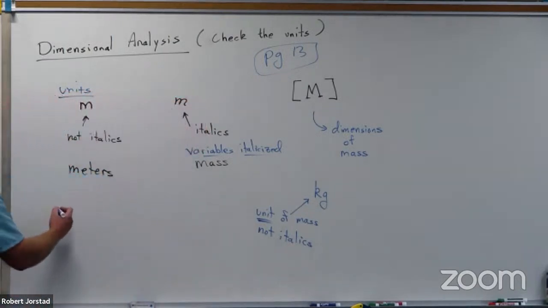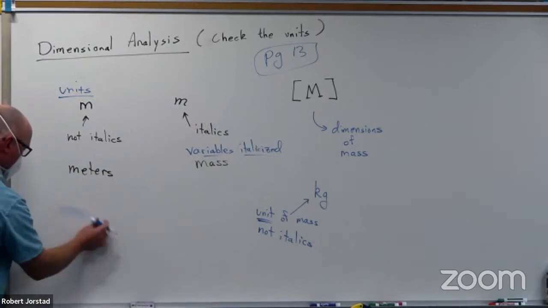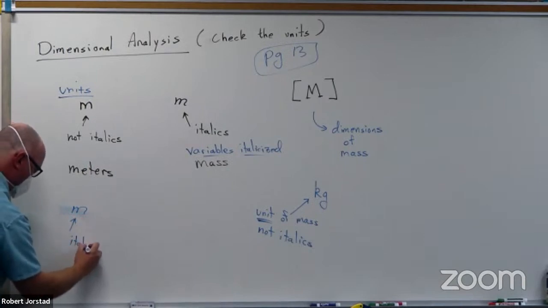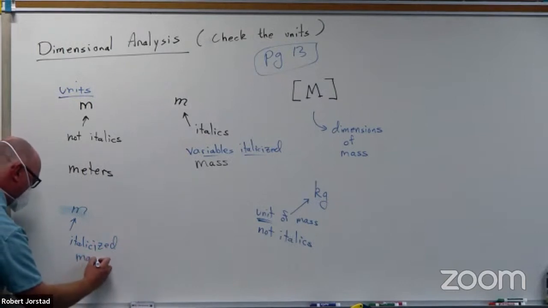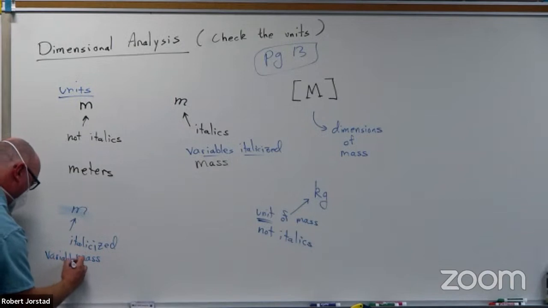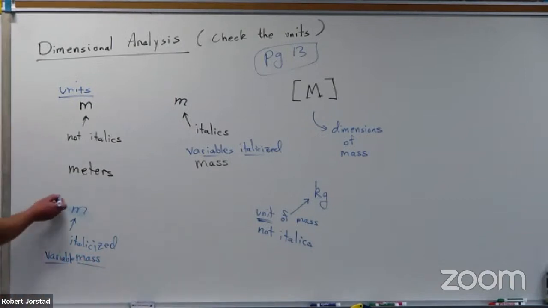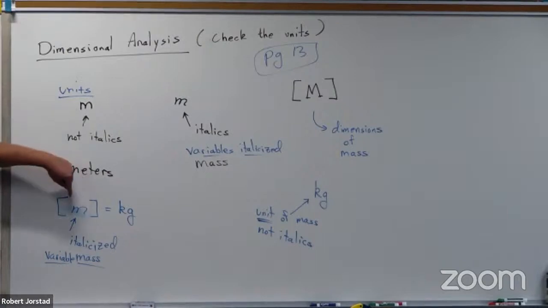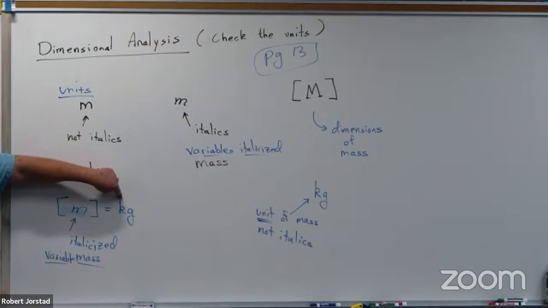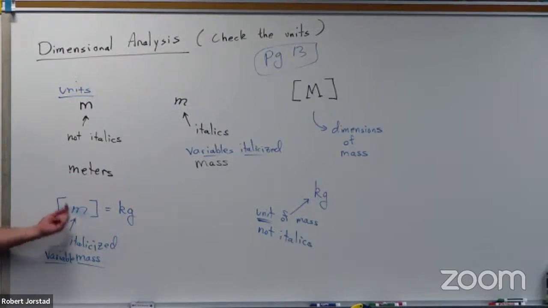I'll maybe summarize the big part out of this. For me, let's say this is M that's italicized, which means mass. In my book, what I try to do to keep this straight is I will say this symbol around that is this. This might be different than how Dom does it, but I say the units of the variable inside are kilograms. So that's the notation that I use, and that's how I grew up with it. The units of the variable mass are kilograms. So I like to have the brackets around the variables, and then once I tell you the units of those, the brackets go away. And it sounded like you keep the brackets around the kilograms. Is that correct, Dom? Yeah, because it's more of a dimension type check.